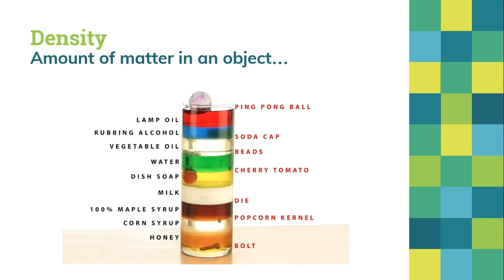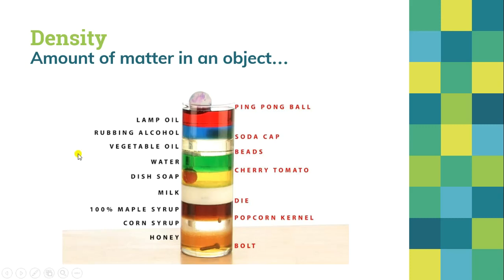Right here we have an example of different liquids being poured into a vase. Even though they're liquids, we can see that they have different densities, right? They have different properties. They all can take the shape of the basin that they are poured into, but depending on their density, they will take different positions, one on top of the other. This is a really nice experiment that you could try at home to actually see density on display.